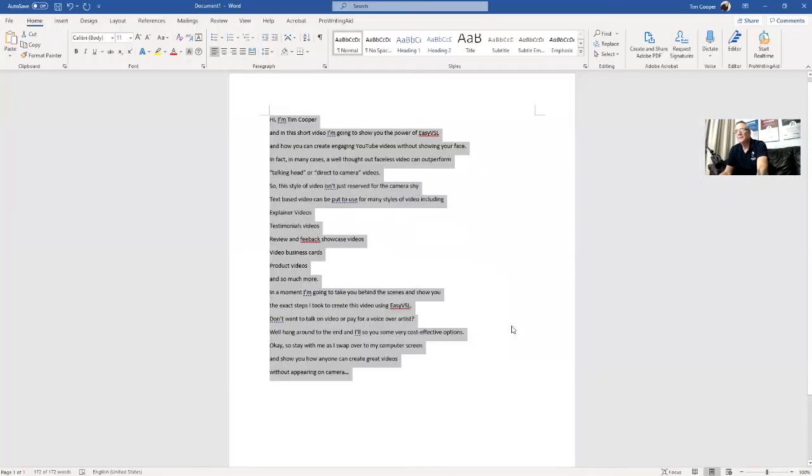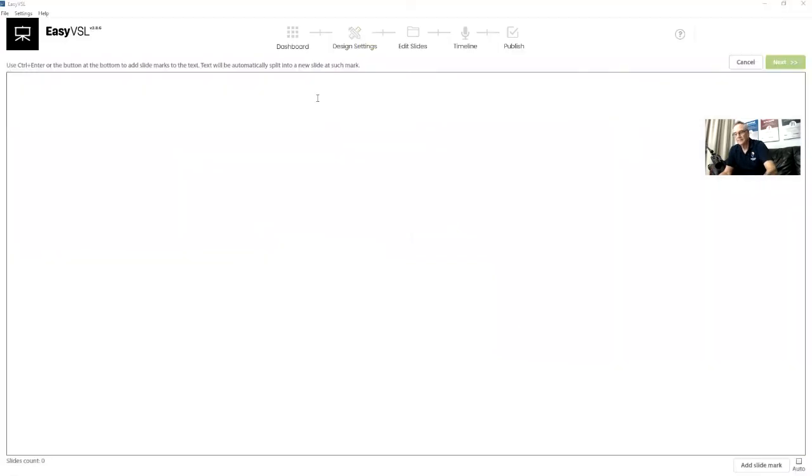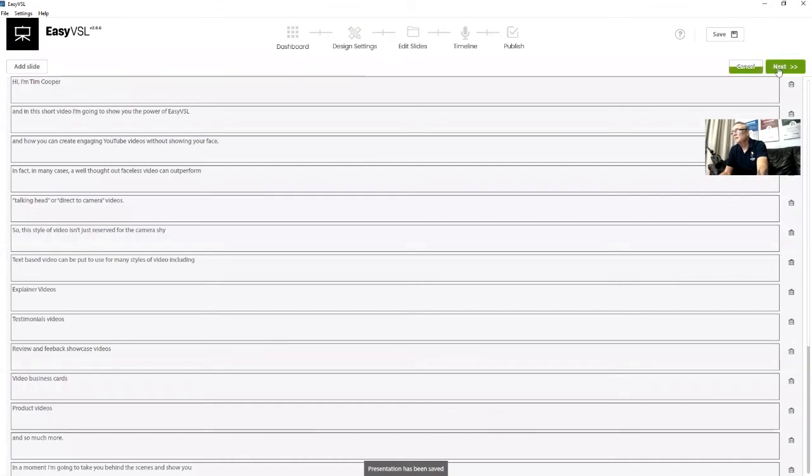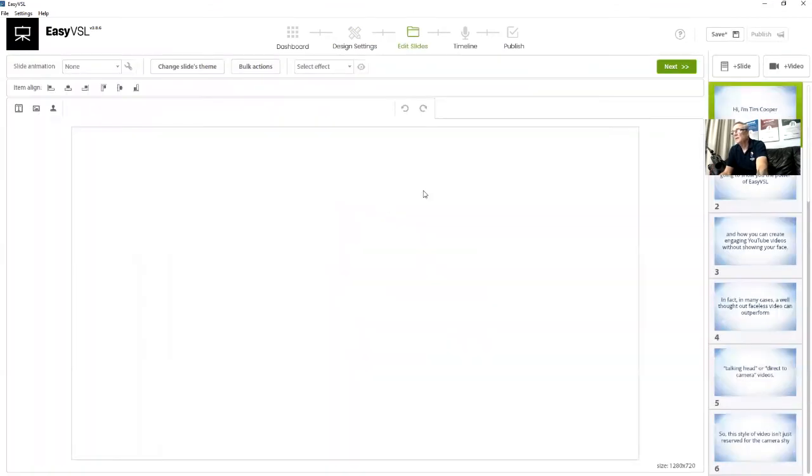I'm going to paste my script in like I did last time. This up here. And I'm going to come through. I'm going to put my end slide markers in. So I might just pause and come back when I'm finished this, because you saw me do this process before. Okay, so my slide markers are in, so I'm going to go next. I like that, so I'm going to go next. I don't want to change anything here, so I'm going to go next.